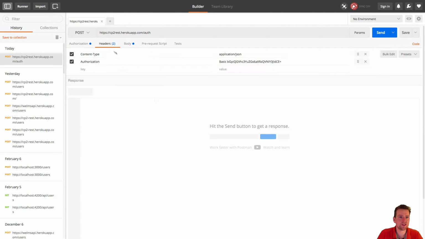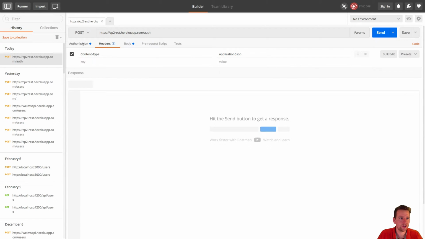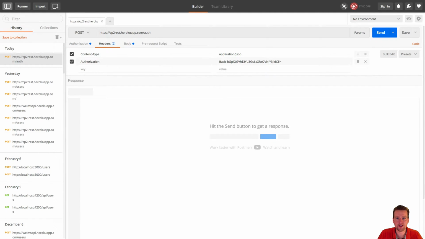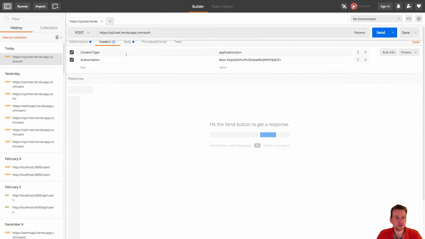And then what happens is it adds a new authorization. Let me just try and remove it to show it here. When I do, notice there's no header here right now. When I do update request, it adds this extra header for me right here, which is actually an encrypted version of what I just showed you in the authorization. So I can now send a request to the backend as that specific user.